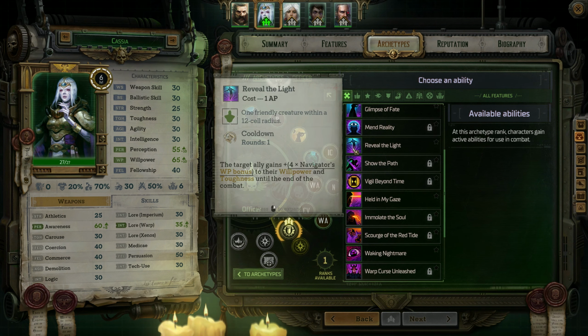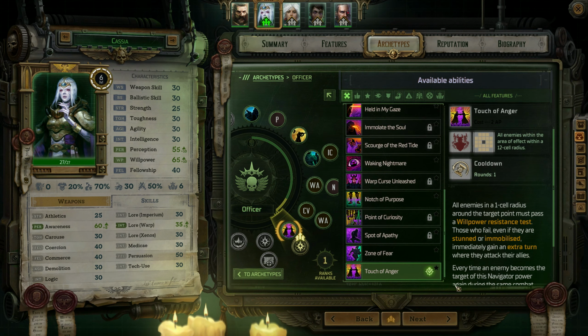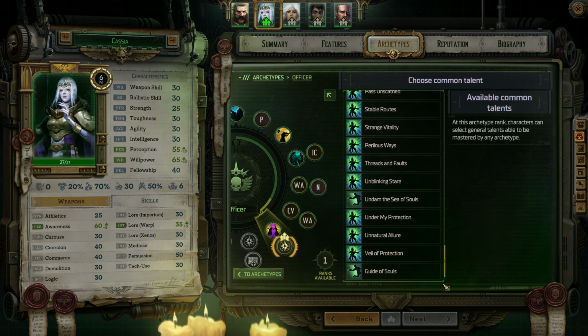Man, lots of immobilizing. Gain willpower bonus to the willpower and toughness. You know what I'm going to do? I think I'm going to do Touch of Anger for now. Again, this is something I can change afterwards, which is kind of good.